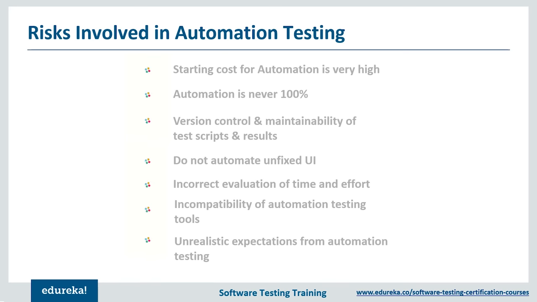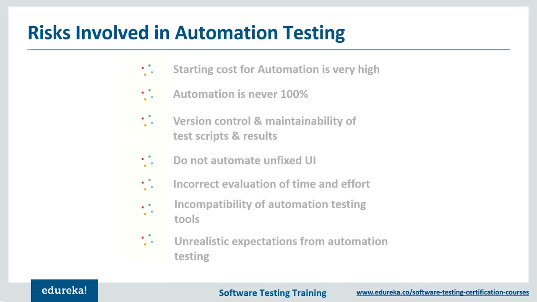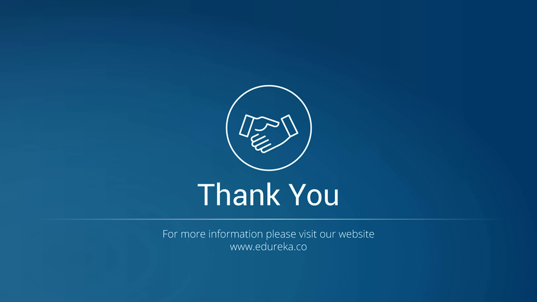There is no silver bullet for testing. Despite the wide variety of techniques and tools, we cannot rely on a single approach — automated and manual testing each have their strengths and weaknesses. No matter how great automated tests are, you cannot automate everything; manual tests play an important role in software development and come in handy when automation is not possible. By now, you should know what automation testing is, its benefits, when to use it, which test cases need to be automated, and how it differs from manual testing. Make sure to consider all these points when you go ahead with automation. If you have any doubts or queries, please mention them in the comments below.